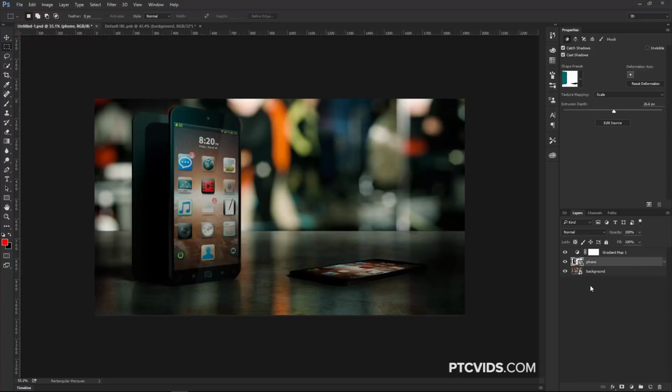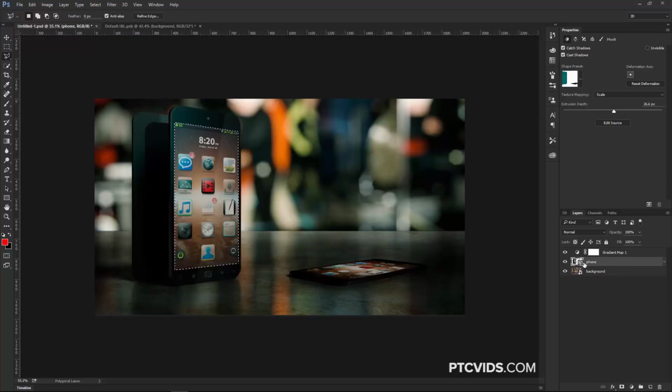One of the few things that you might want to do is make some adjustments just to further enhance the realism of this image. One of the things that I would do, for example, would be to work with the screen. The screen looks a little bit dim, so one of the things that you can do is with the phone layer selected, you can come into the polygonal lasso tool, and I'm just going to do it quickly here, but you may want to take a little more time if you're working on a project. But make a selection out of the screen.